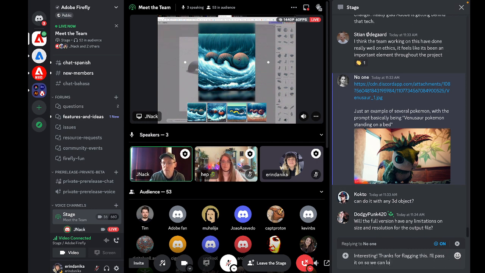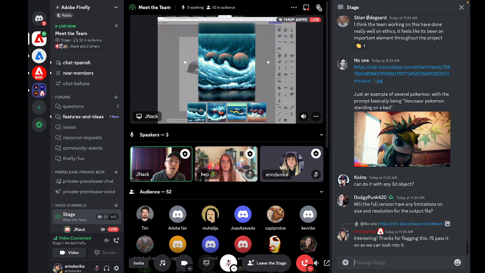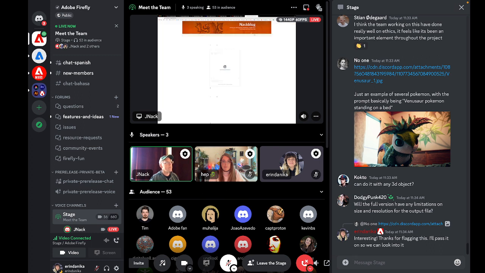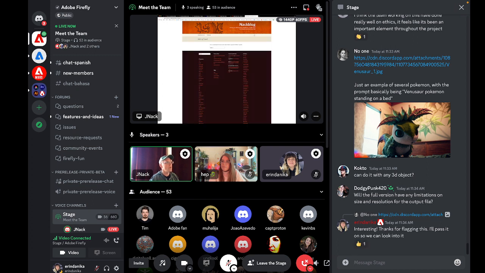And will the full resolution have any limitations on size of output? Yes, there is a paper called GigaGAN. I'm totally, as I do, just deviating from the demo. I'll pull this up. This is some really cool stuff. Oh shoot, I haven't even blogged it yet. Gosh, as much as I blog, let me just pull it up. Adobe GigaGAN.